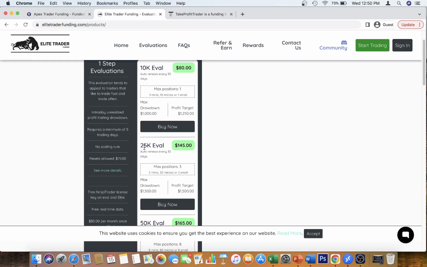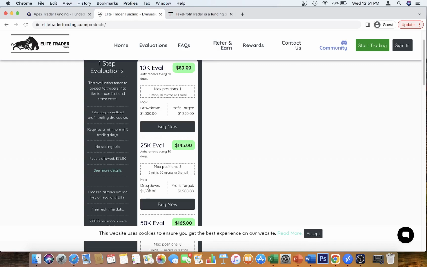But if your unrealized gains are $1,500, your account liquidates at $25,000. Basically, your drawdown increases as your account increases in value. The important thing to note here is that it doesn't matter if you realize the gains or not. Unrealized gains impact the drawdown. That's how most of them are. A lot of companies just do it that way.